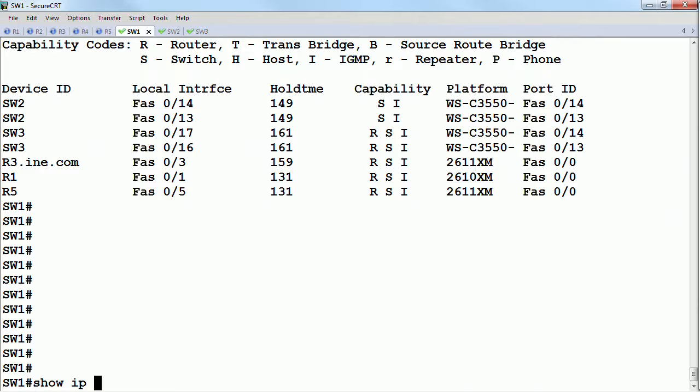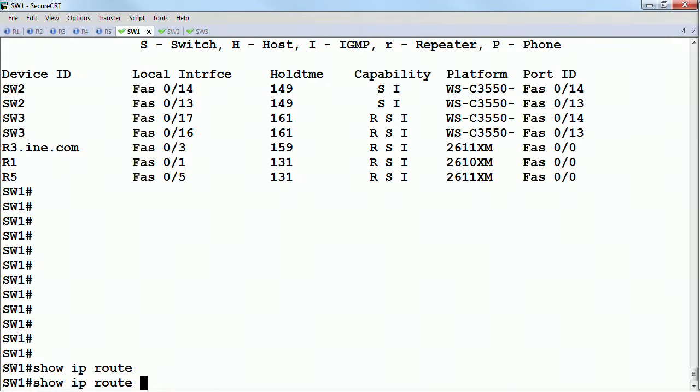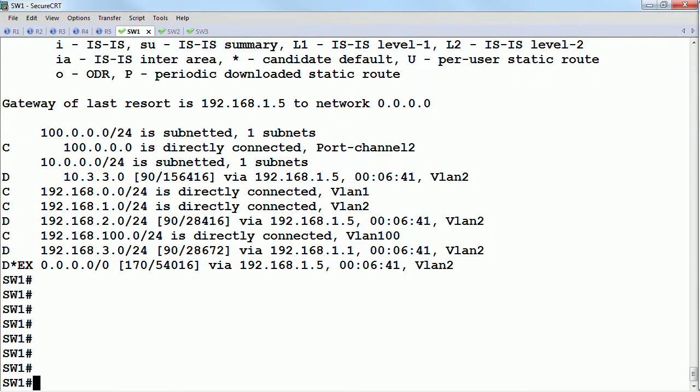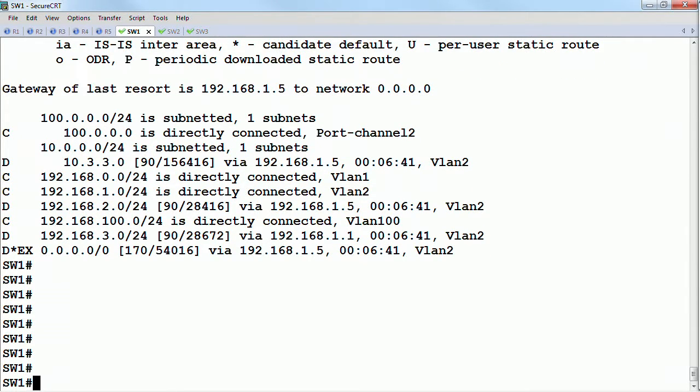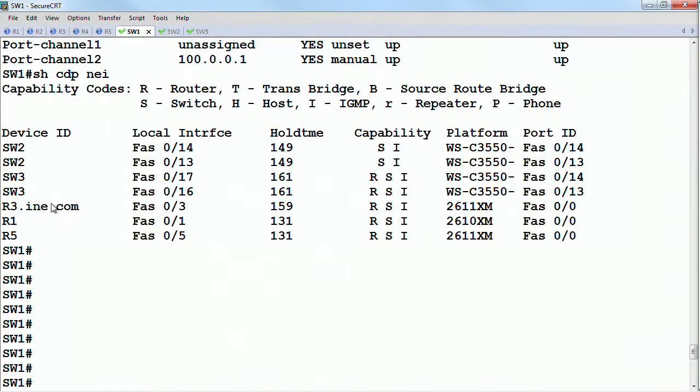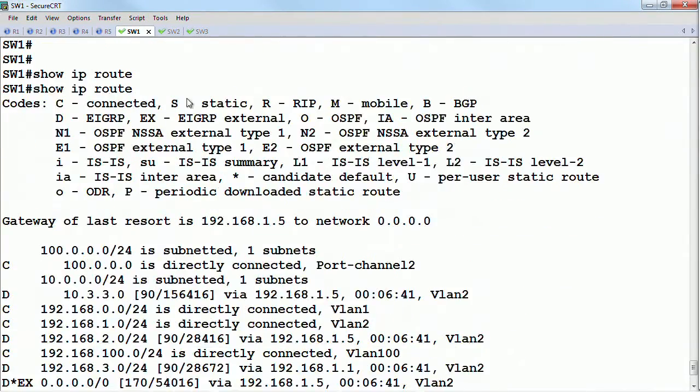So again, the final verification of this one, since we're running layer 3, is to look at the routing table. And if I were to ping 100.0.0.x, oh, you know why? I'm on the wrong rack. That's why. There's no physical cables between those two. This is not the same rack I was working on before.